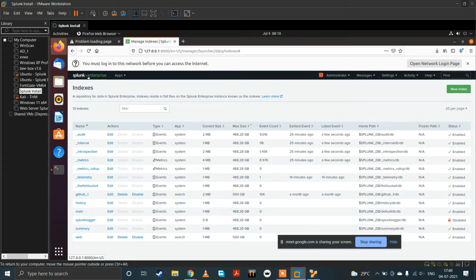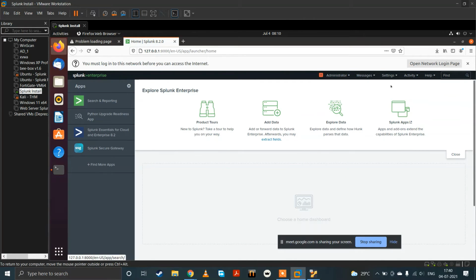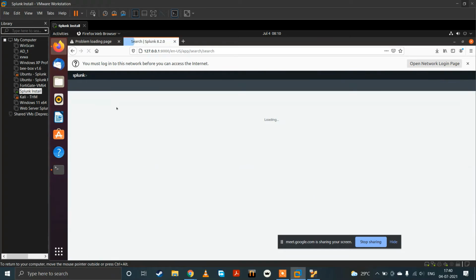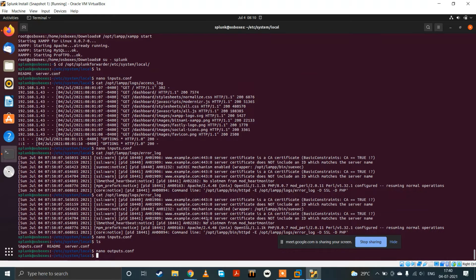Save. Index is equal to web. So slash opt slash splunkforwarder slash bin slash splunk restart.